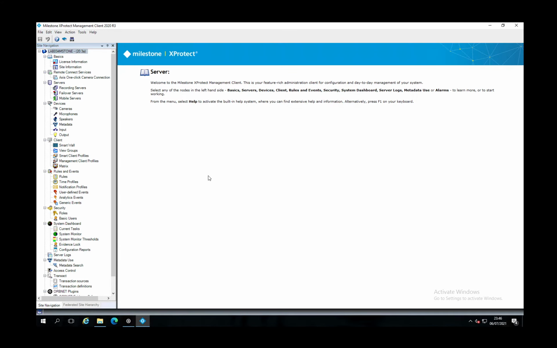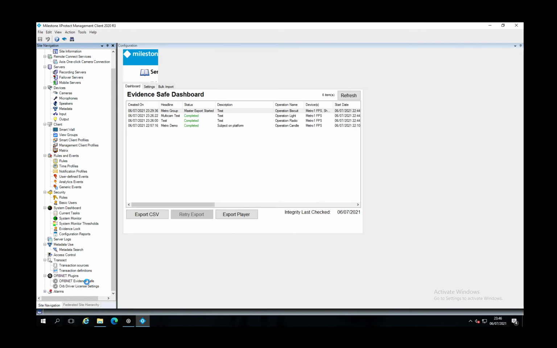Next we'll go into the Milestone Management Client and look at the Evidence Safe dashboard.